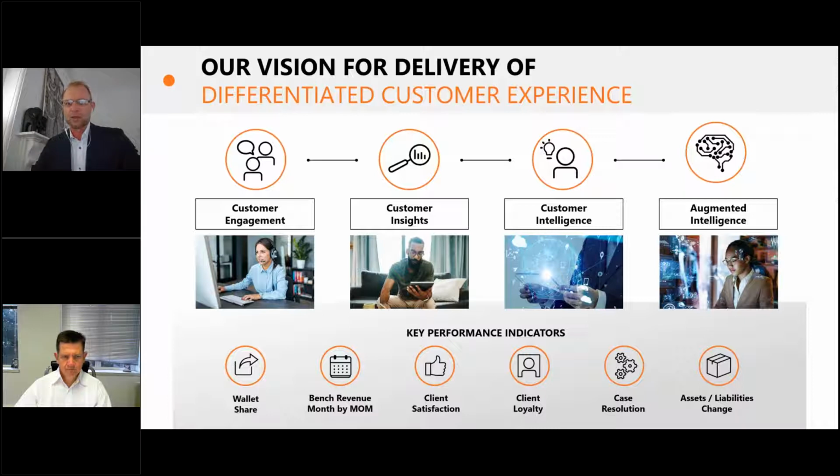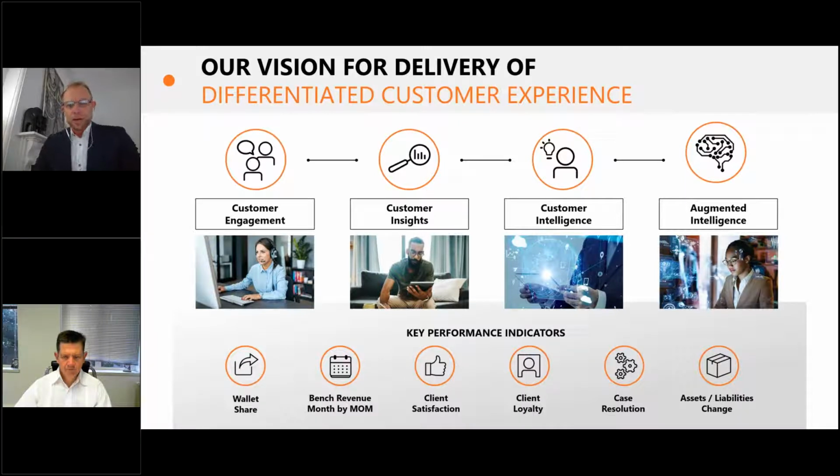And so when I think about customer experience, and especially the changes that have taken place through the course of this year, you can see that customer engagement has changed, and through that it's become much more data intensive. That has enabled us to gain greater customer insights and customer intelligence. And then through that, we are augmenting the bank's intelligence to gain greater insights back into customers and feed that back into our customer services channel. So I just want to go through these and talk about them in a little more detail.